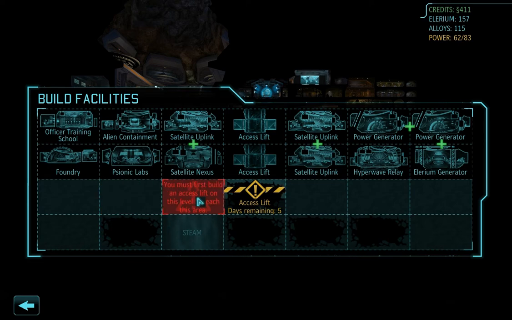Let's reserve the spot below the satellite nexus for our next satellite. No, there's steam needs thrown over there. But we've got enough power already. Look at that. We don't need an actual one. If we build a generator in the lowest level, we could build to the right over here. Yeah, and then have the power generator over that one.